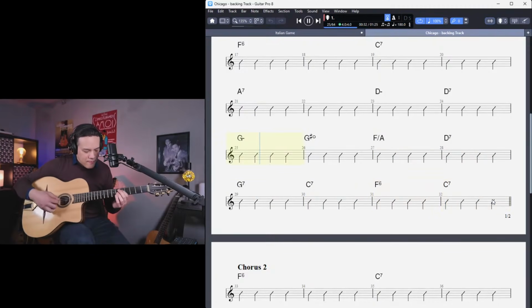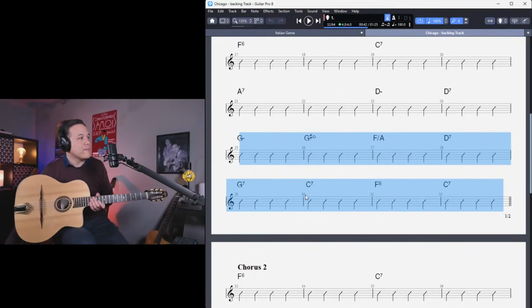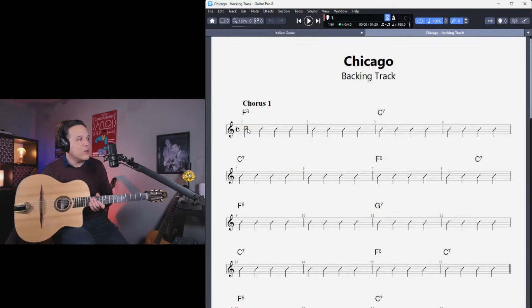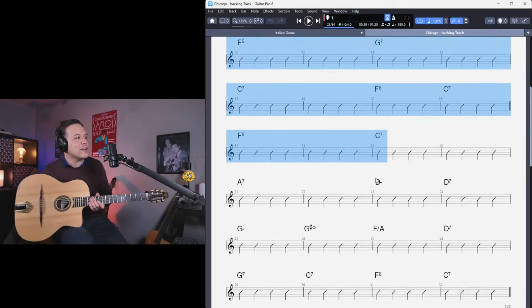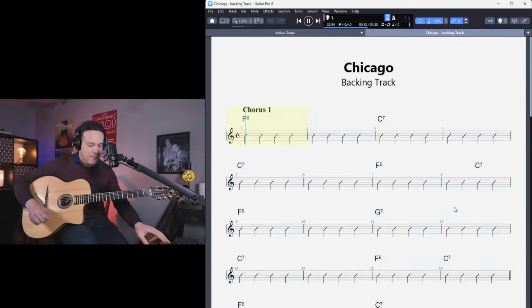Repeat. Alright, the swing. So you got to... Okay. Now we have all the phrases. So let me play for you one chorus where I don't play anything else but the phrases. Of course, I cannot play all of them. Can I? I'll try to play all of them. All right, here we go.